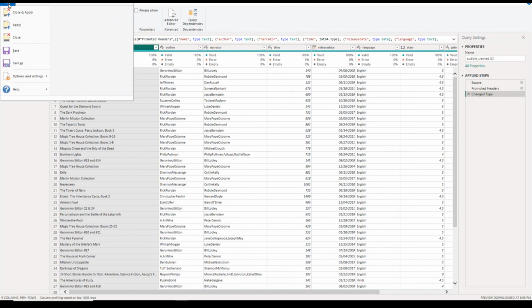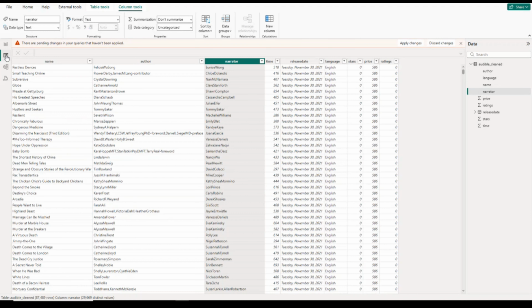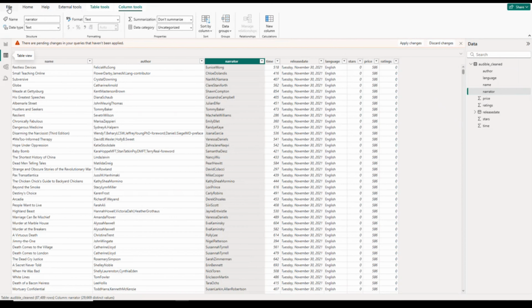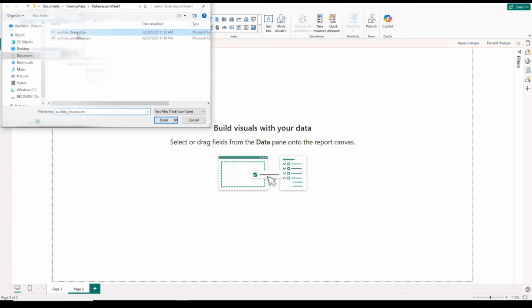Then what I simply would do is close and apply. If I had done any changes here, I would do close and apply. But in this instance, I've not made any updates in it. So I just simply close this, and it should be loaded in. Let's see, let me check if it's loading it, or I think I didn't. Okay, sorry. I think I need to close and apply. Let me do that again. So let me pull that file here.